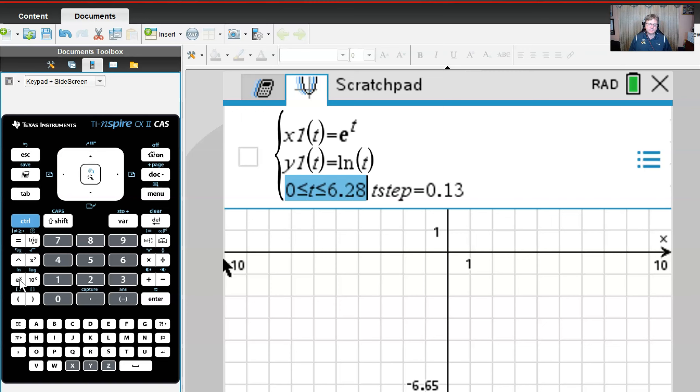This particular default setting is tailor-made for polar type of graphs because the 0 to 2 pi seems to indicate that. But if you look at this more carefully, you'll realize there is a very strict domain restriction for the natural log of t. We can't let t be zero and we can't let t be negative numbers.